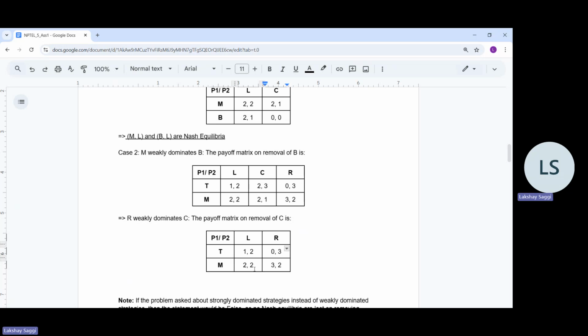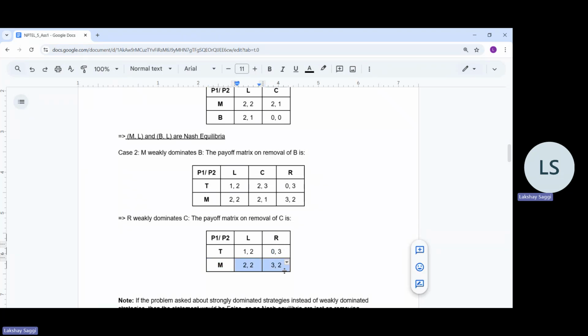So here one thing that we can see is that we can almost directly find out the Nash equilibria here. One thing which we can directly see here is that the strategy M will be one. So payoff is 1, so 2 is greater than 1, and here payoff is 3, here payoff is 0, so 3 is greater than 0. So for the row player, strategy M strictly dominates strategy D.